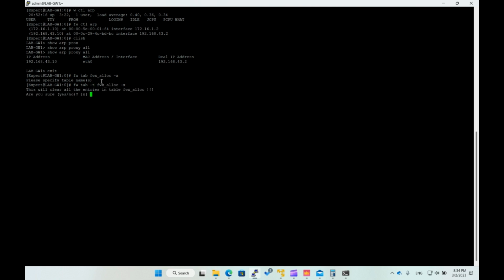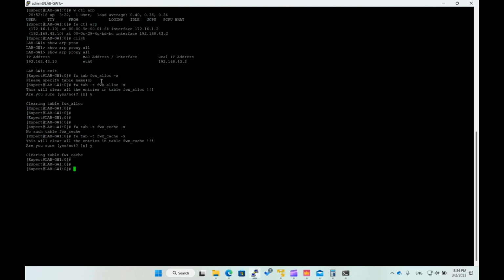Yes, I want to clean up the NAT table, and also I can clean the NAT cache. Yes, I want to clean up the NAT cache table. So these two commands may help you if you have, let's say, a maintenance window to clean up the tables and let all the applications in your network reestablish connections through the gateway.